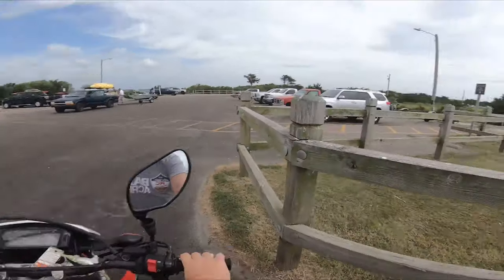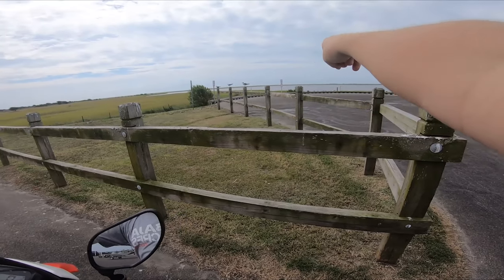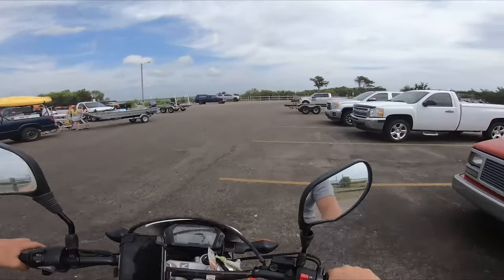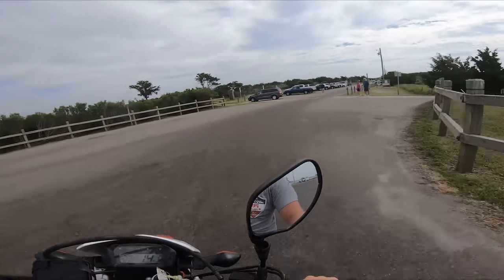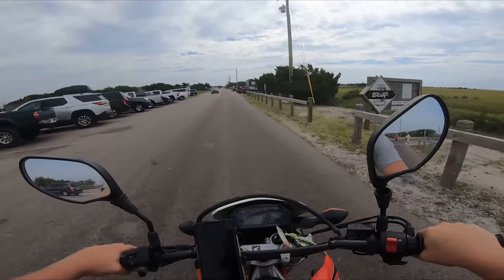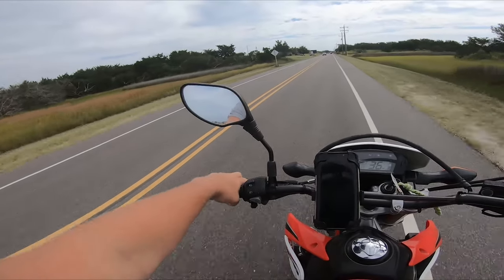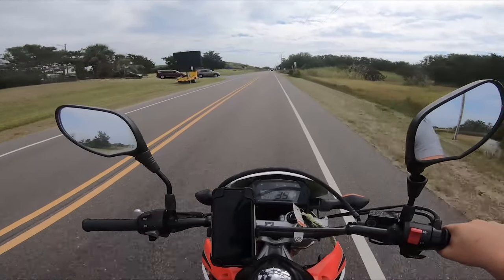So if you were to get over there on the beach and start walking south, you would come to a waterway. But if you cross that waterway and kept going, you would end up in a nature preserve, and then you would eventually end up at Bald Head Island, which is, they have like a golf course there, but the only way to get on Bald Head is via ferry. There are no roads there, so they have a nice restaurant and stuff over there. I've never been over there, but that's on my list to check out maybe next time we come down.